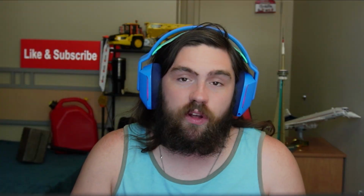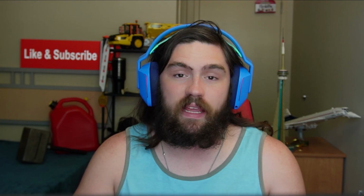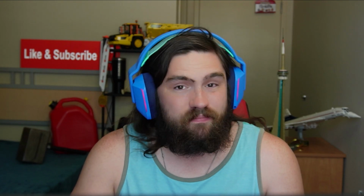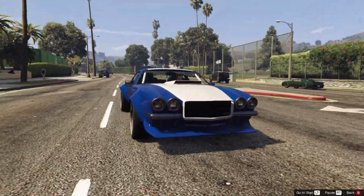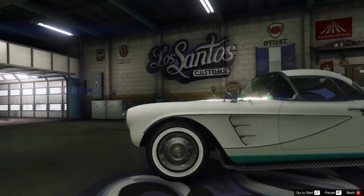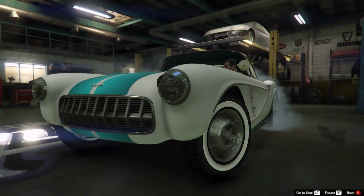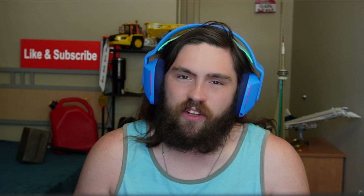And sure, the Shelby Cobra looks amazing to most people. But to be honest, and you're welcome to disagree, it's just not my cup of tea. If you want some cars in the game that look similar, the same, or maybe even better, you should consider the Nightshade, which is a muscle car, or the GT500 and Casco as mentioned before. The new Coquette D1 is also a much better looking car with better customization options. These cars not only bring more style to the table, but some also offer a range of customization that puts the Mamba to shame. It's like comparing a classic art piece to one of those modern art pieces that no one understands the reason for. I mean, beauty's in the eye of the beholder, but sometimes the beholder could use some glasses.